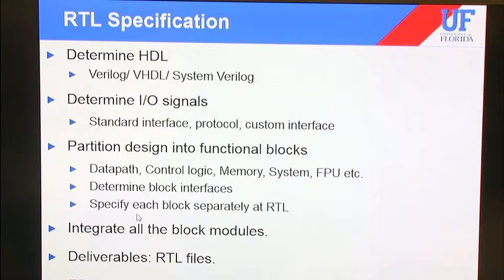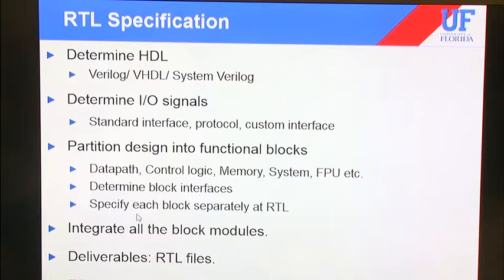You also need to make sure you partition your design into functional blocks. For example, if you're designing a CPU, it has many modules: CPU core, system block, memory unit, logic divisions, etc. You need to functionally partition all these blocks. The reason for partitioning is that today's chips have billions of transistors, and an EDA tool cannot handle all the automatic placement and routing for such a huge design at once. So you partition and process each section separately, then assemble them at the physical layout phase.